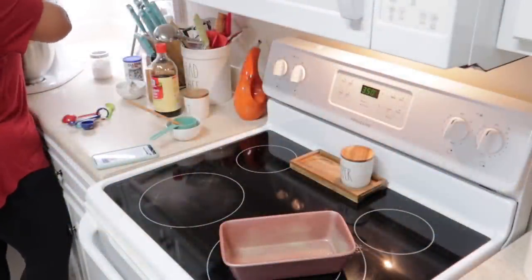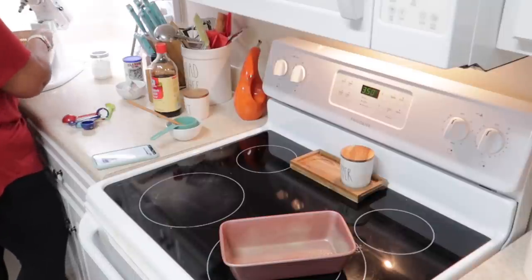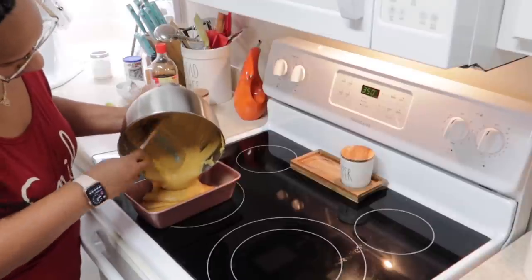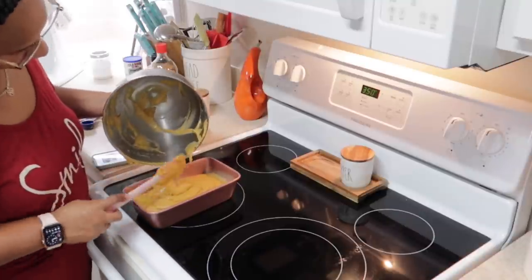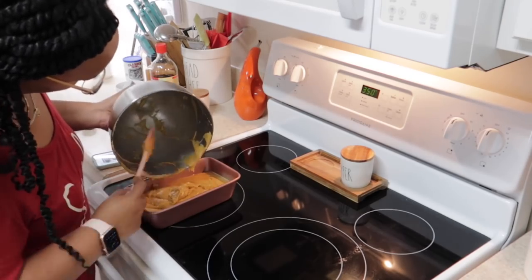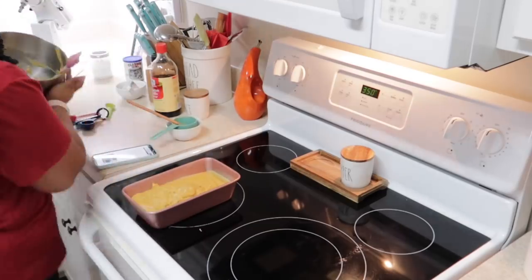I put it in the oven. It says between 50 to 60 minutes. It took an hour for me for the bread to finish baking, but you guys, it was so good. And then the house smelled absolutely amazing. It smelled like maple syrup, cinnamon, and sweet potato. Now that's a good smell. So the house smells so good. And the thing is, my kids were just waiting for the oven to go off so they could have some.